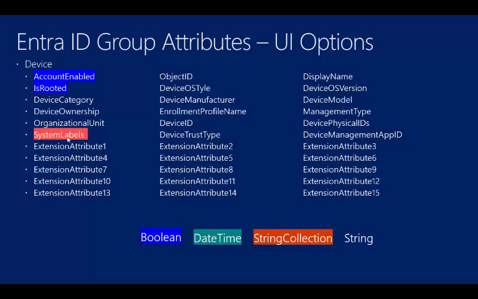I'm struggling here because some of this you have to use PowerShell to be able to pull that data out, right? It would be nice if in the Intune UI, we would show you every value that's available for a given attribute, and we just don't. It's not there, right? You can get to it with PowerShell, but to fully discover all of the data that you can use to build out your groups, it's a good thing to do to know what's in each one. And so I want to show you how to do that. I will do that in a minute so that you can see what's in it.